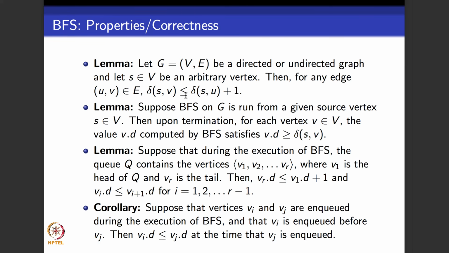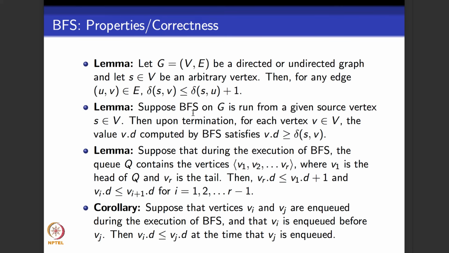Initially you need a lemma which says that the shortest path distances increase as I explore the graph. So when you start from the source and reach a vertex u, wherein delta of S,u is known to me, and suppose (u, v) is an edge in the graph, then what is the shortest path distance from S to v? It is at most the shortest path distance from S to u plus 1, right? Because I can consider the path from S to u and then the edge (u, v). It can't be more than that. This is popularly called the triangle inequality.